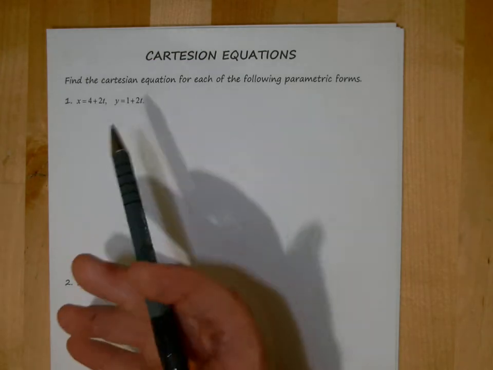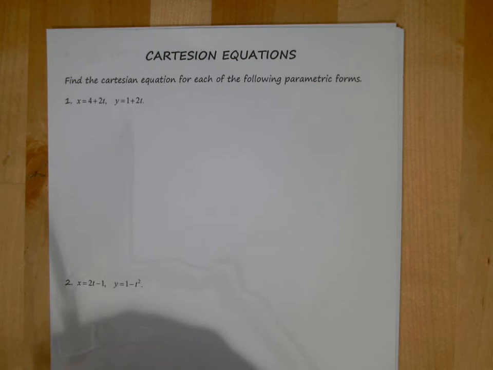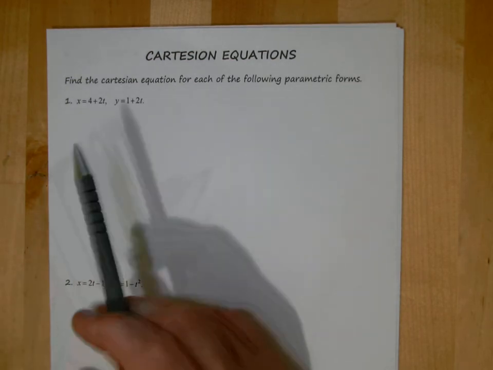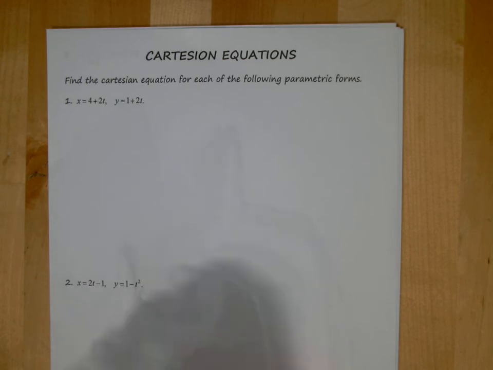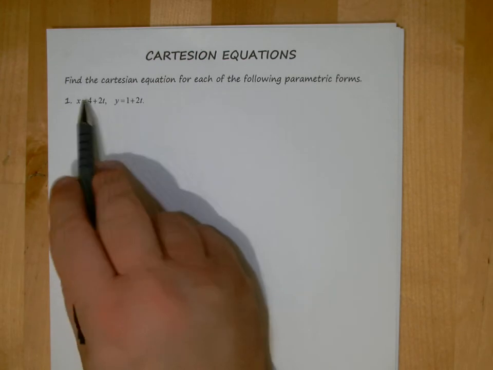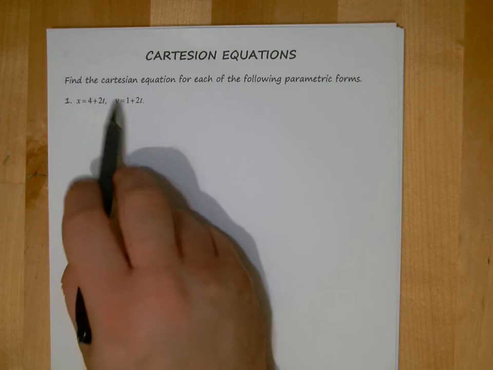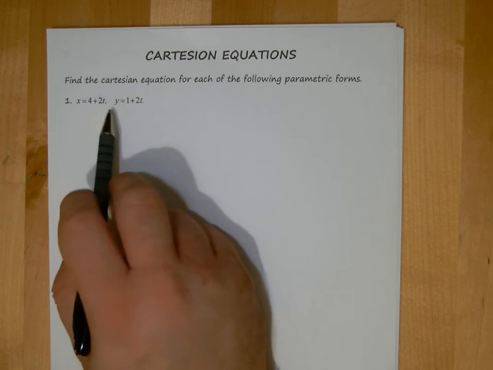Of course, the name Cartesian is in reference to the x and y axis Cartesian coordinate grid that we are used to. So when you see the word Cartesian, you just got to think of an equation involving x and y. In this case, what we need to do is eliminate t, so we've got just y and x involved.